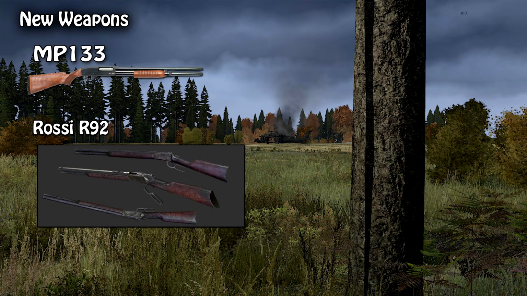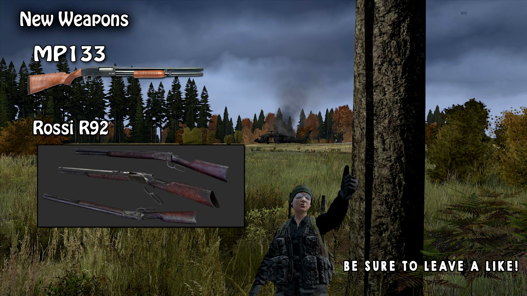So first we have the MP133, which I have talked about before when they first announced it, and I did a full video about that. If you do want to go see, I'll probably have an annotation on the screen and you can click that and go watch that video. And then also the Rossi R92, which is pretty cool. It looks interesting. I looked up a few videos and some stuff about this weapon. It looks interesting, and I'm excited to see how it works in DayZ Standalone.